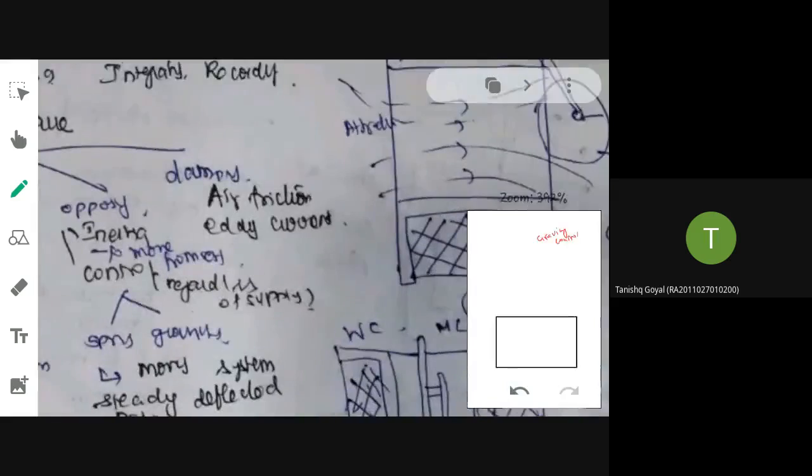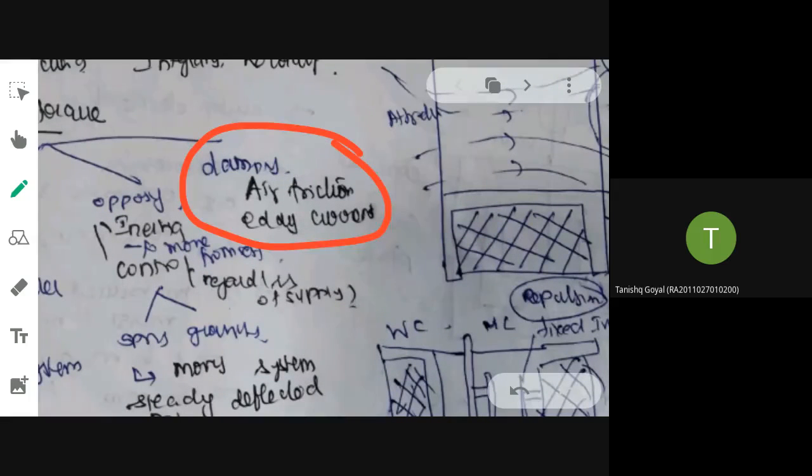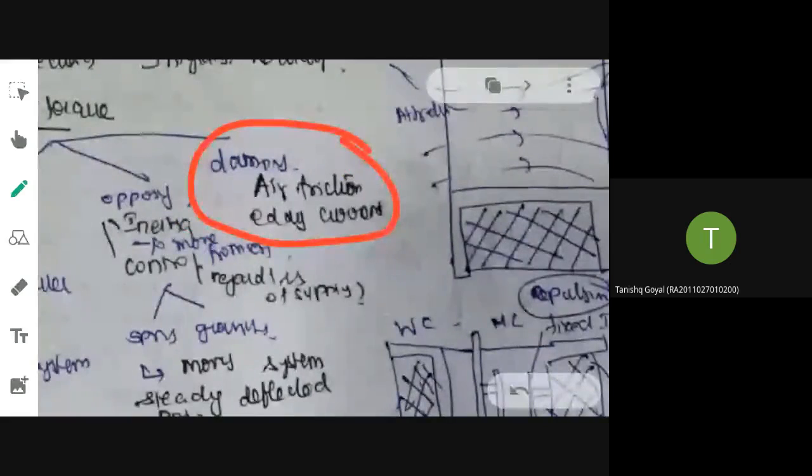Next comes your damping torque. What is the necessity of damping torque? I told you yesterday, no? What are the two types of damping torque that you can have in a system? What is the necessity of a damping torque? You know the answer or you do not know the answer? Tell me if you do not know, that is okay with me.